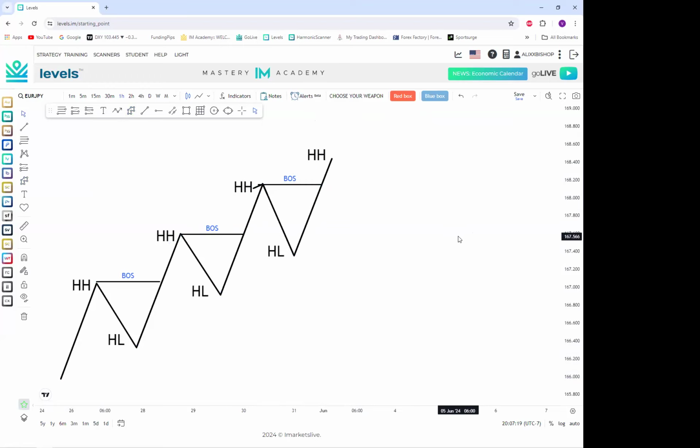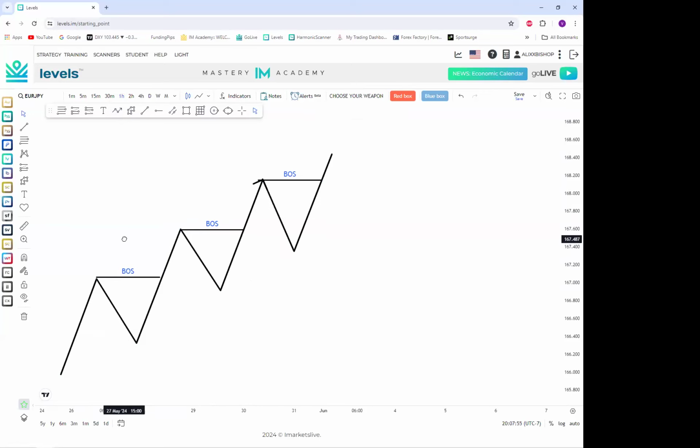Does this make sense? Give me a 5 if this makes sense. You must be able to see higher highs and higher lows, right? If you're struggling with that, well, then you know what you need to focus on for the next few weeks to the next few months. But in my opinion, if you literally copy the market structure, it should be fairly easy. And this is why we have these notes here for you. If you take detailed notes, you're gonna have the answers to the test, right? So let's go ahead and delete these higher highs and higher lows for the visual purpose.